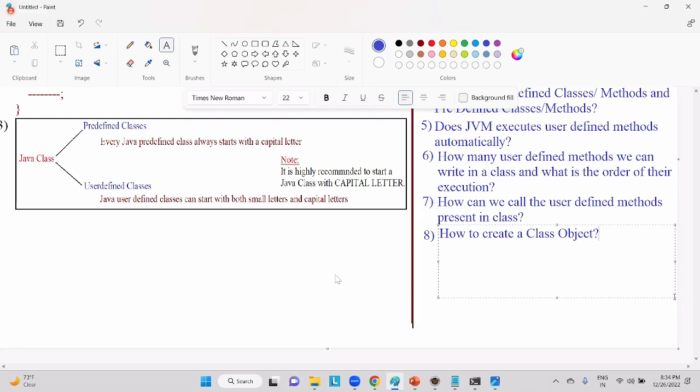How to create a class object? We can create a class object with the help of the new keyword and initialize that object with the help of a constructor, and constructor name will be same as class name. Don't forget the word initialize.